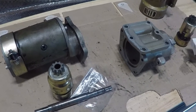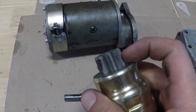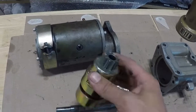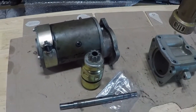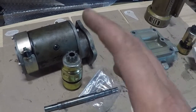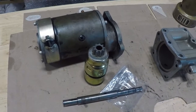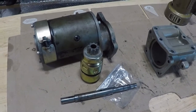Spend the money if you want to upgrade to a Skytech, but keep in mind this tooth here cannot be changed on a Skytech starter motor. So if you damage a tooth, or if your flywheel has a damaged tooth and you chew up the drive gear on a Skytech starter, you have to buy a new one — it cannot be changed. Yes, they're a little heavier and a little bigger, but if you don't have to, you don't have to change this whole motor and nose section just because this piece needs replacing. So make sure you check what's actually going on — you may have a slightly better option than just buying a brand new starter.